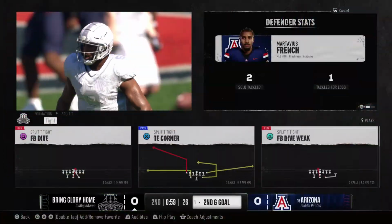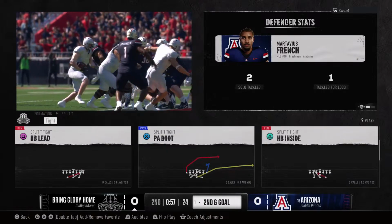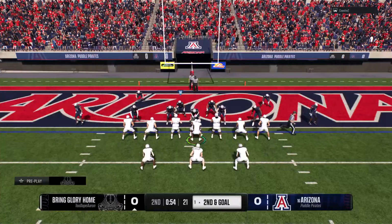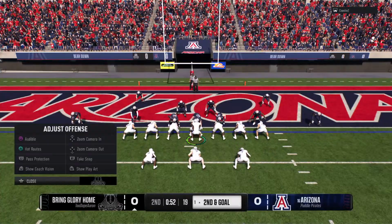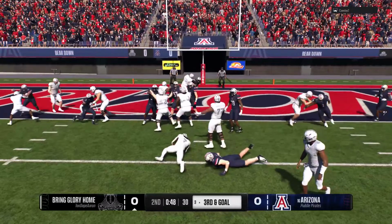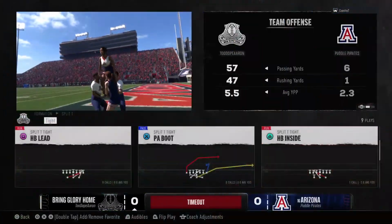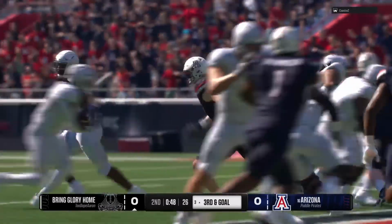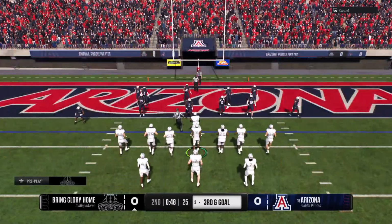Defensively, man, I play so much more man coverage when it is down near the red zone, down inside the 20-yard line, this area of the field. I got less space to cover. I don't have to worry about them running way down the field really deep, but I do have to worry about them finding ways to get wide receivers, tight ends, speed the ball on the perimeter. Defense was ready for a pretty good job on the defense.